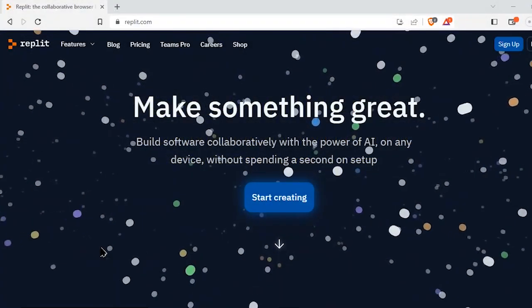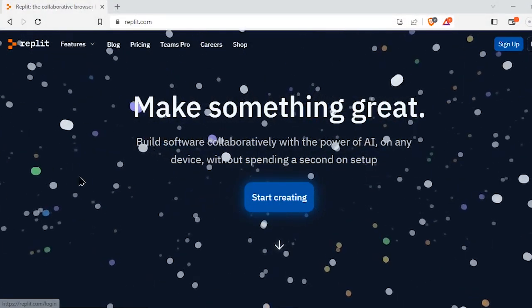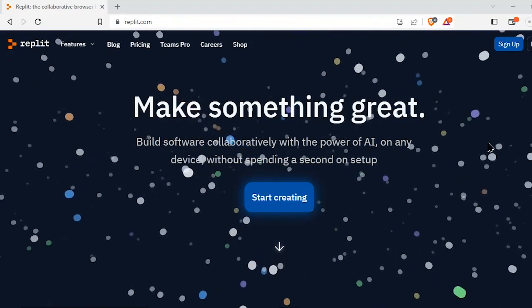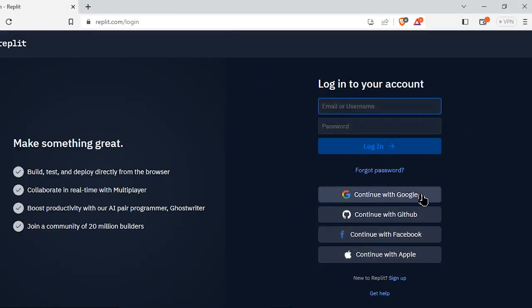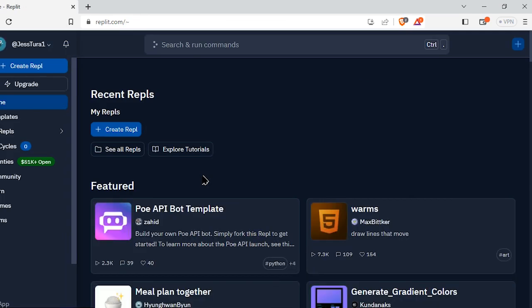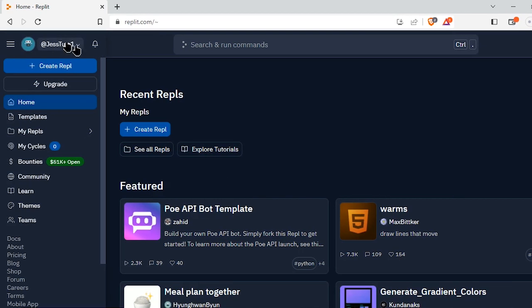Okay, so in this video, we're going to learn about the print function. So let's go to the Replit website, replit.com, and then on the top right, you click login and then continue with Google. Now I already logged in with my Gmail account a while ago, so Replit already signed me in. Now once you are logged in, make sure you can see your name there. And then you have this button and then this folder here.